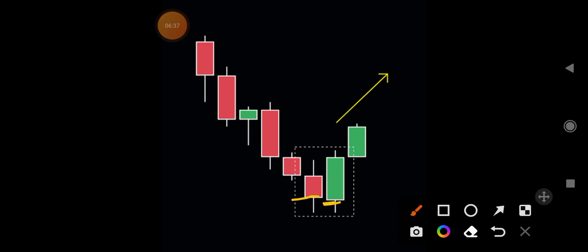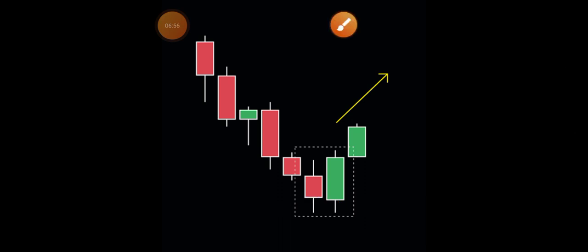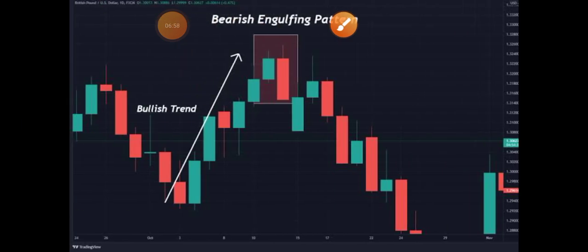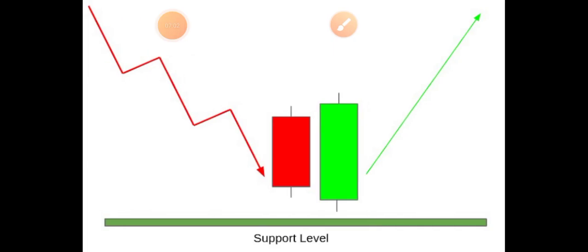So this is an engulfing candlestick pattern, and immediately you have this, the next candle will always be green. If you see the bullish engulfing candlestick pattern, the next candle will mostly be green, showing it is continuing to buy. All right, so that is it. So now the next one we are going to look at is the bearish engulfing candlestick pattern.